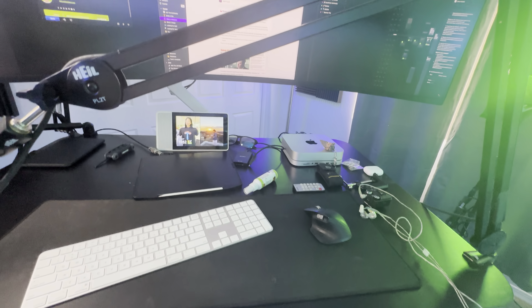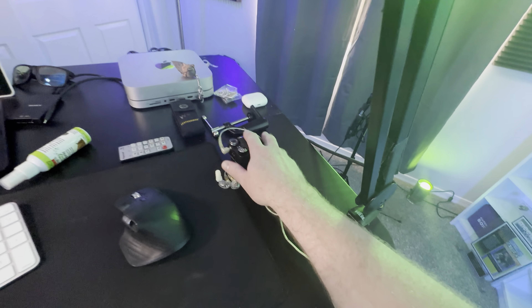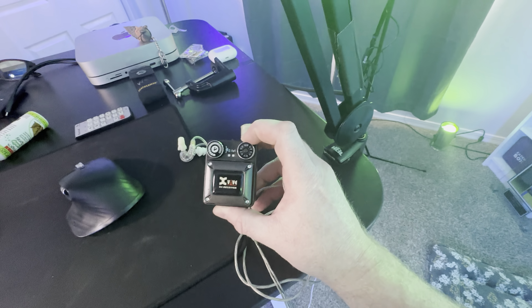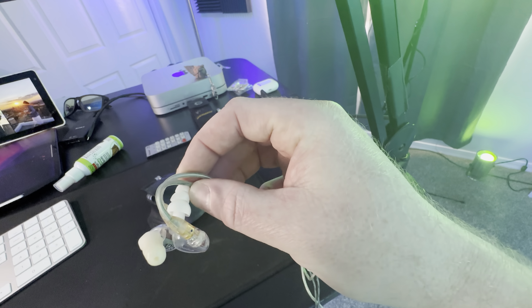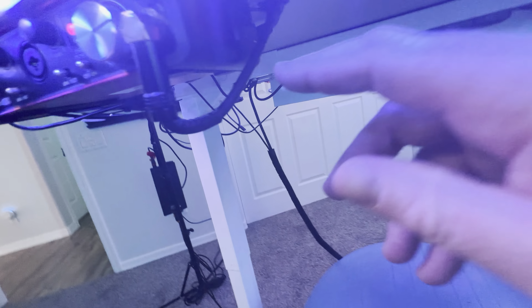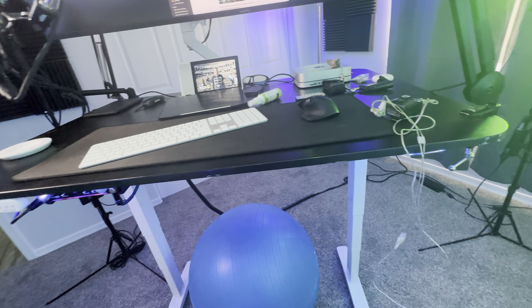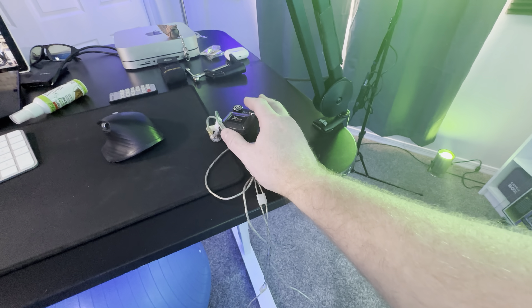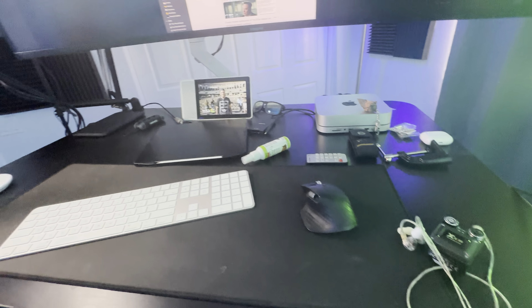In terms of listening audio, I'm usually rocking AirPods for phone calls, but when I'm recording content I use this wireless in-ear monitor system — the X5 U4. Shout out to Andrew Latimer for recommending this. I have really nice Shure headphones that go around the back of the ears; they're clear so you can't see them. It's plugged directly into the audio interface, which lets me monitor how loud my mic is and hear myself — something Bluetooth wouldn't allow. This lets me monitor my audio wirelessly so I can move around with no wires showing.